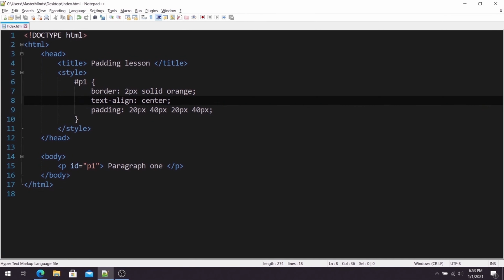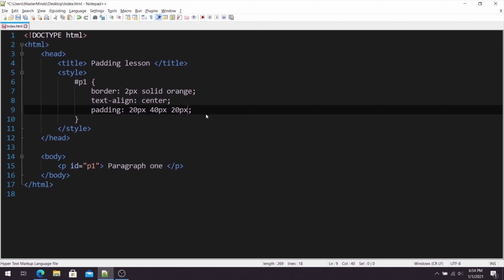But if in case you have just 3 values instead of 4 inside of our padding shorthand property, first value in that case will represent top padding, the last value will represent bottom padding, and the middle value or second value will represent left and right paddings for your paragraph.